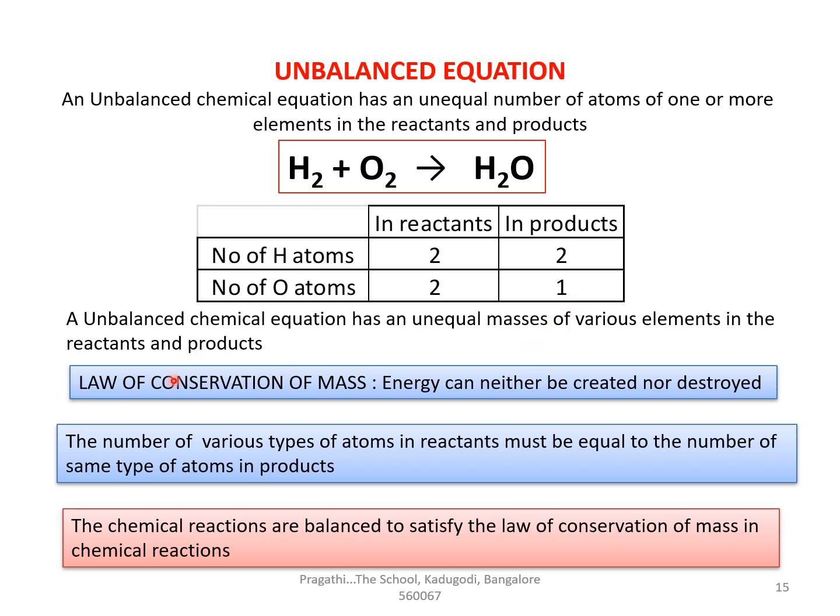Already we have seen the law of conservation of mass. Energy can neither be created nor destroyed. That means the number of atoms on the left hand side should be equal to the number of atoms on the right hand side. So that's why it is called an unbalanced equation. Is this equation balanced? No, it is not balanced. Why? Because the number of oxygen atoms on the left hand side is not equal to the number of oxygen atoms on the right hand side. Hope everything is clear.